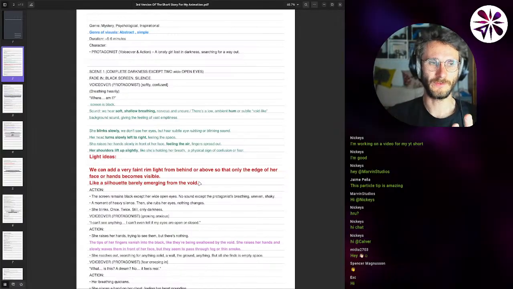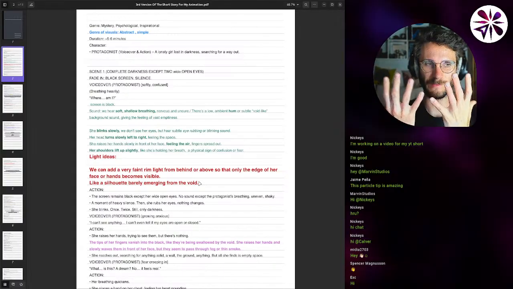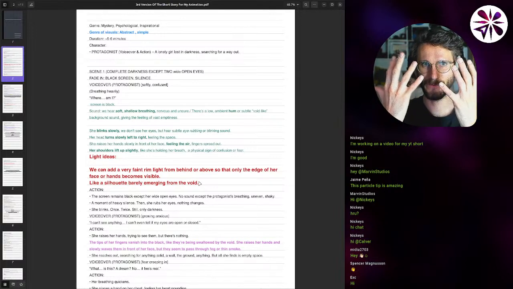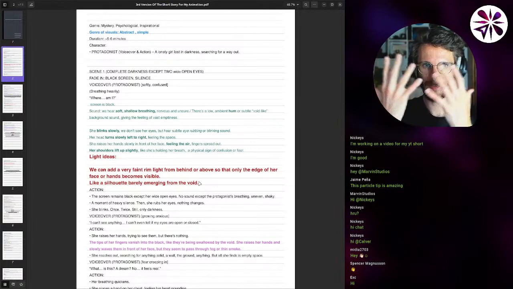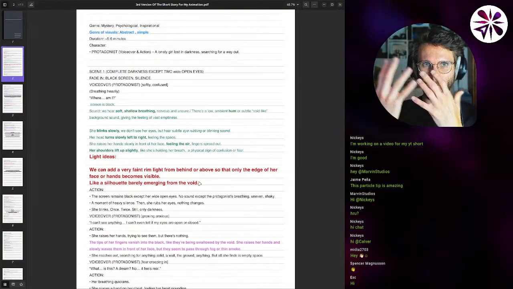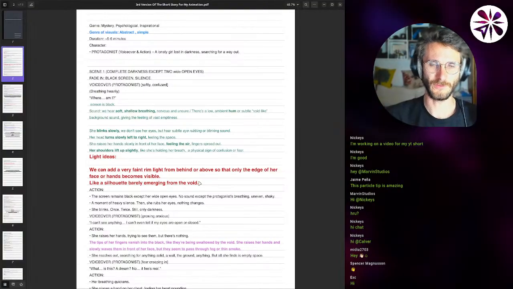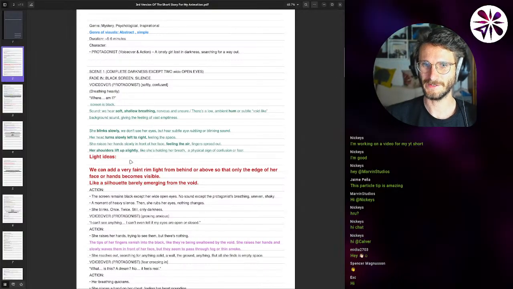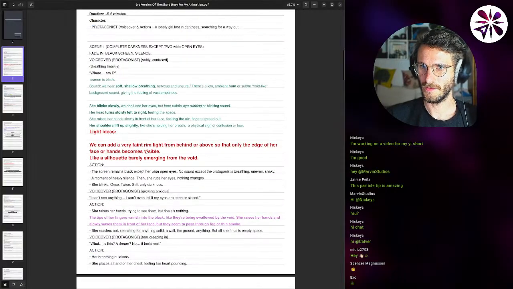Actually, this could be really cool. We don't see the hands, but we see the hand shapes in front of her eyes, her fingers moving and occluding the white of her eyes. Yes, so all that could be one shot.